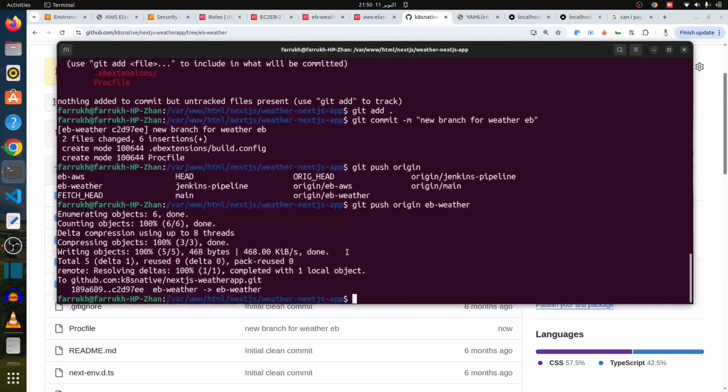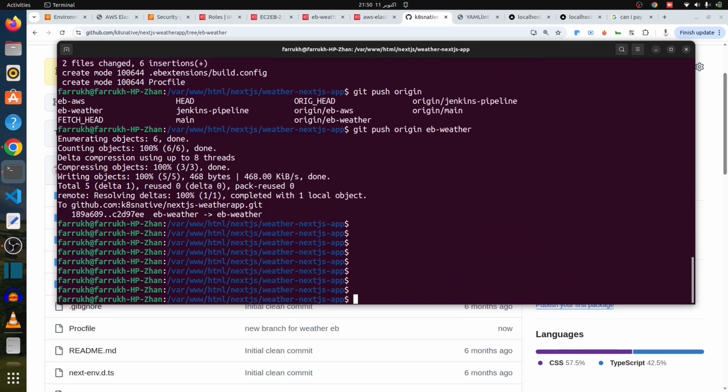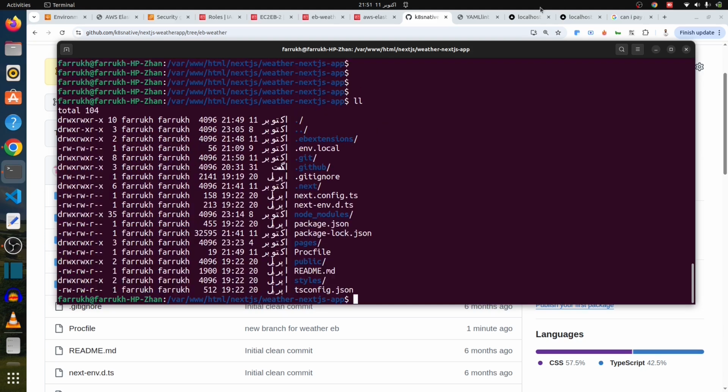Now, the simplest step is to zip my code and then upload to Elastic Beanstalk. So we have to zip, but we have to avoid certain folders. Like we do have node_modules, it is quite big in size, we do not need to push over there. And then accordingly, .env.local, we do not need to push over there.